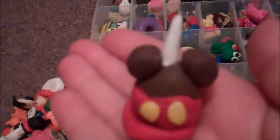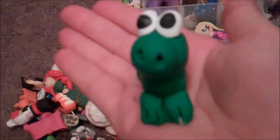Here is a very, very thin chocolate chip cookie. Get all that stuff out of my brain now. And then a little candied apple Mickey. A Yoshi. Wonderful Yoshi. Here's just another random bow.